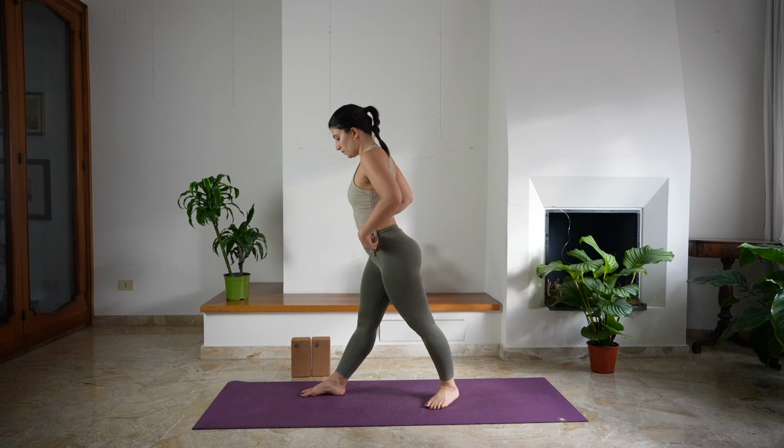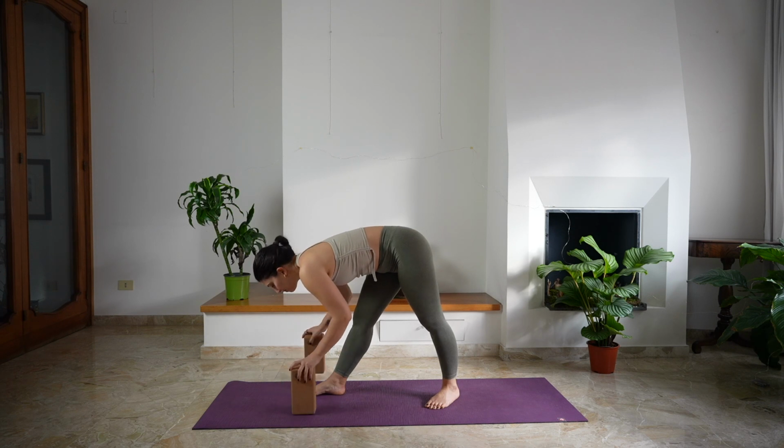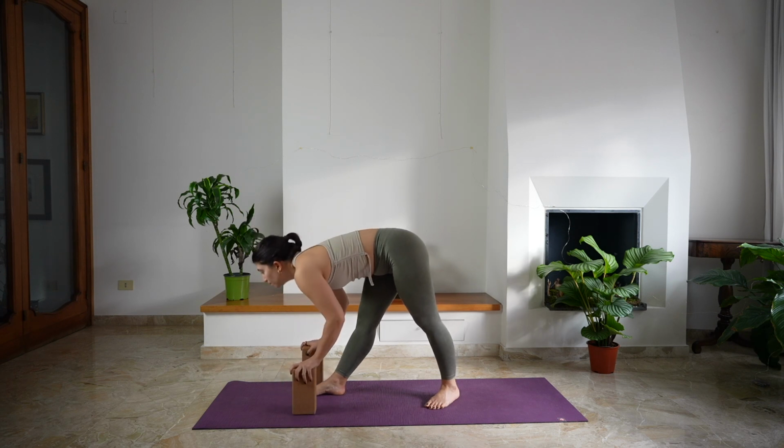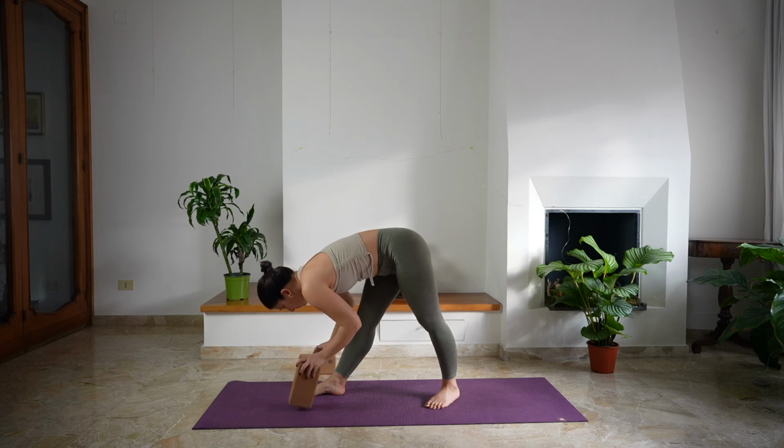In pyramid pose as well, we want to keep the hips square and extend that front leg. But maybe we're not able to reach the floor, in which case we can always use the blocks to extend the arms and reach towards the floor. This will allow you to relax the shoulder and the back, and lengthen even more.